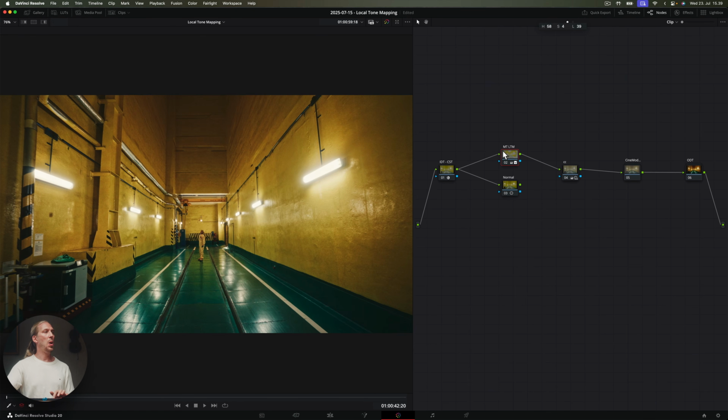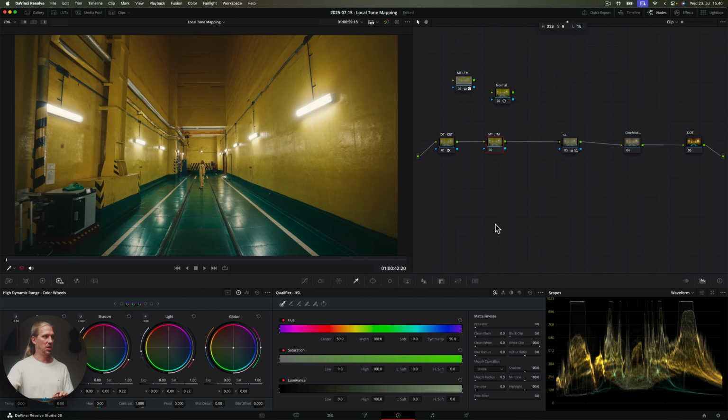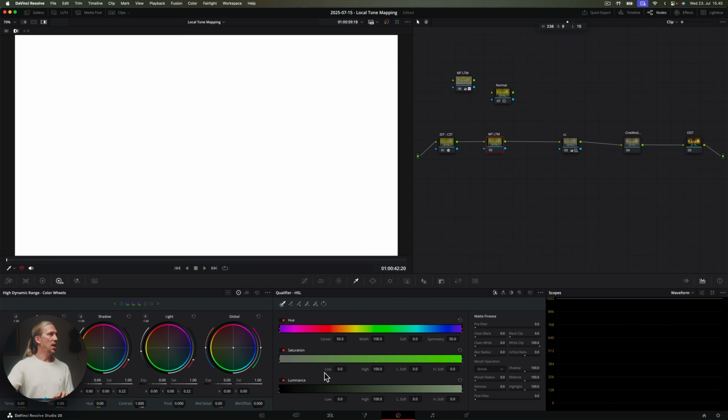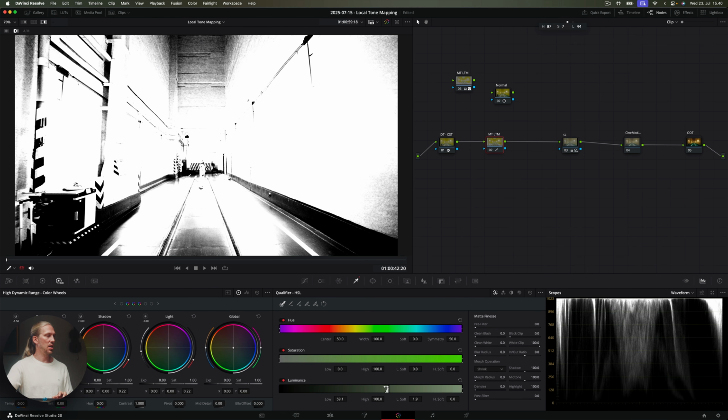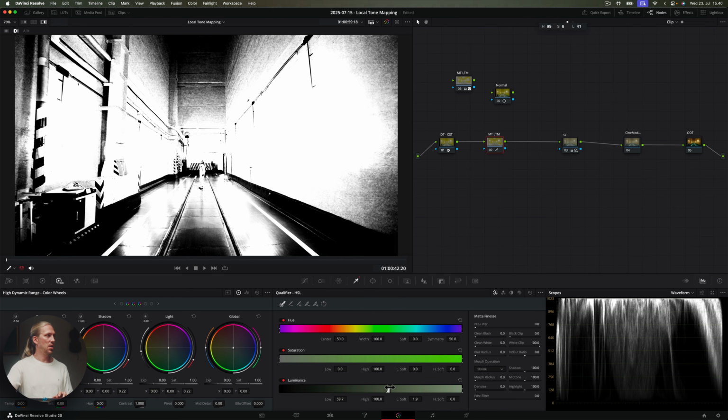So how I would go about doing it? Let's add a node again before the color correction node. Let's call it the midtone local tone mapping. You don't need to name these, but I just like to name my nodes. And now I'm going to exclude the shadows, and I can decide myself what is considered shadow, something like this, and then just add a slight ramp.